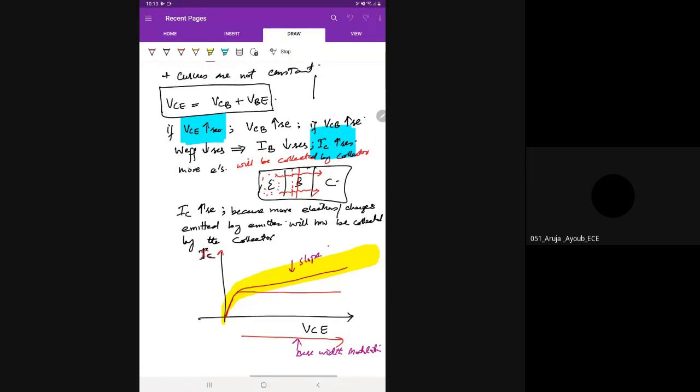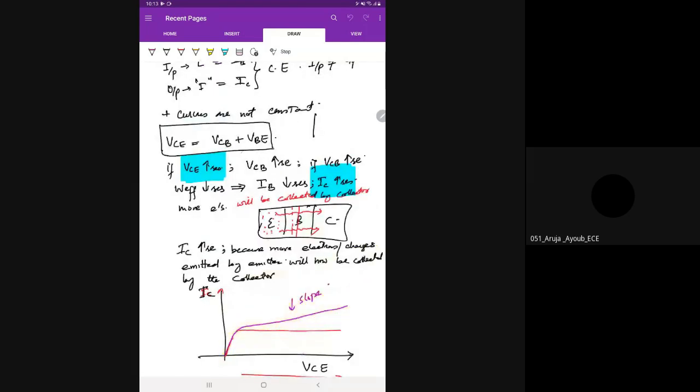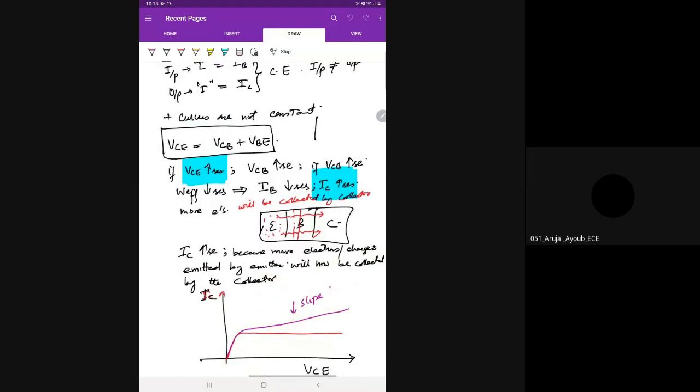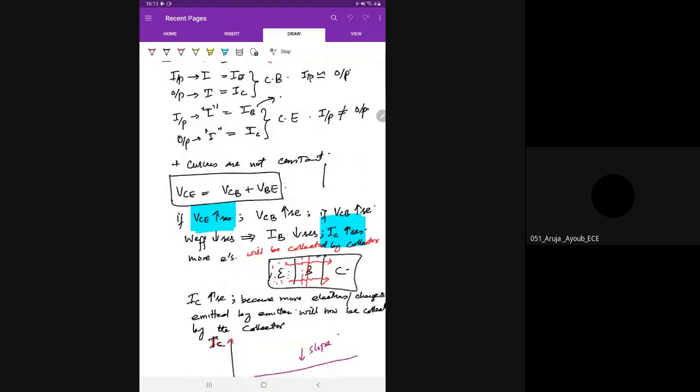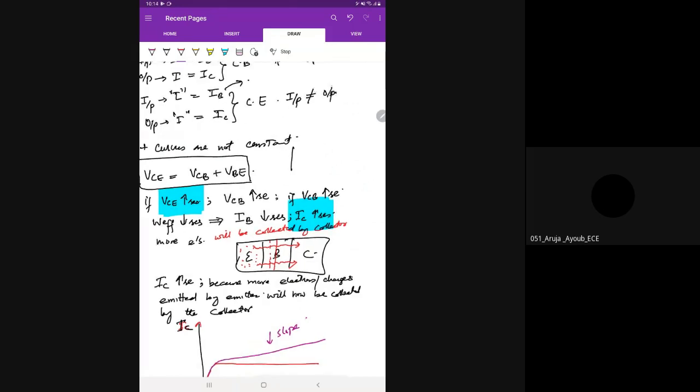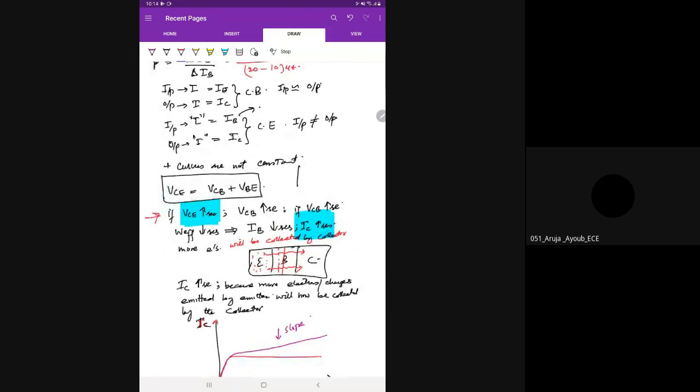तो वो इसलिए होता है because when you increase VCE, जब हम VCE को इंक्रीज करते हैं, VCB increases because if you see from this equation, VCE is directly proportional to VCB. तो जब VCE इंक्रीज होगा तो VCB भी इंक्रीज होगा. VCE is directly proportional to VCB from this equation.